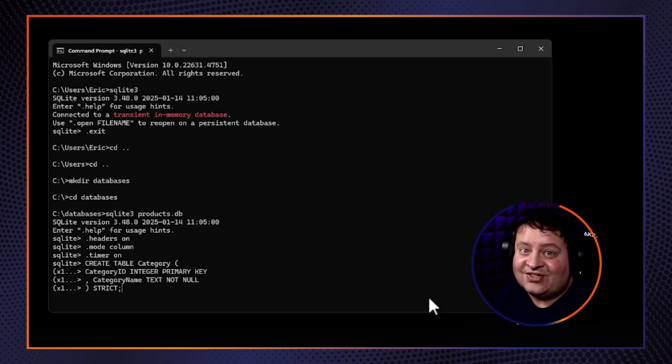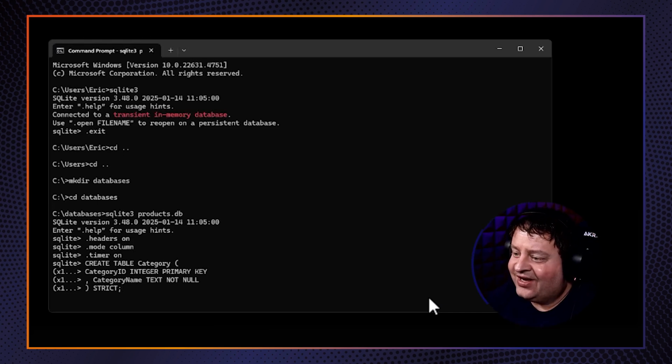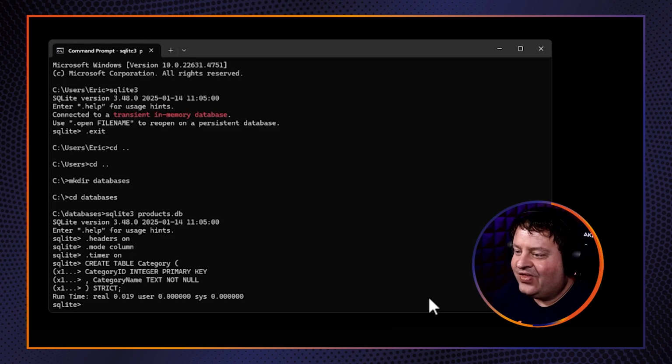By default in SQLite, it is not strict type. It will attempt to convert things similar to how JavaScript does. Being a database person and understanding how data can get corrupted, I choose strict mode whenever possible. So I'm going to go ahead and hit enter, and now that query ran. And we should have that table in the database. We're going to check that in just a moment.